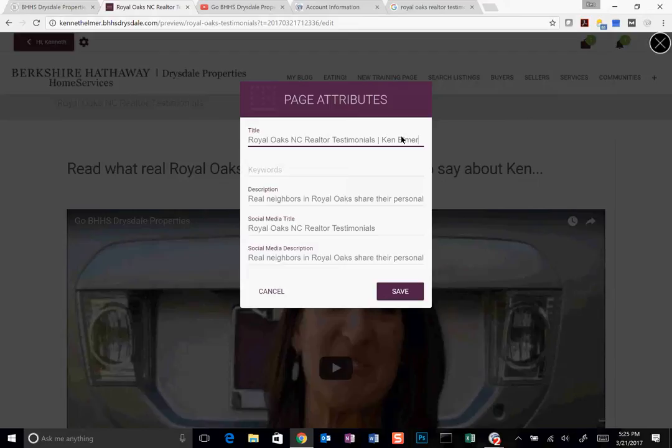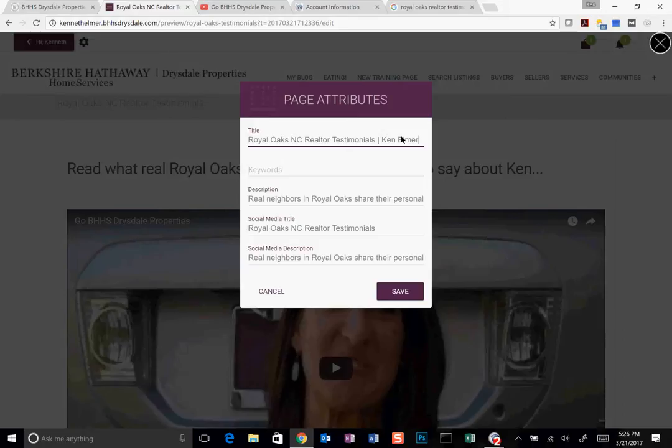So I just put my name in the top. Many of you might ask, why didn't you put your name in the top when you began? Well, remember, if somebody knows who you are, then you're well past search engine optimization. You should be developing a relationship using CRM tools and Starbucks coffee runs or whatever. What we're trying to do is reach people that don't know who you are specifically and are shopping around, we're trying to get you in front of those people. So if someone knows me already and they type in Ken Elmer, Royal Oaks, NC Testimonials, this page is going to come up whether my name's in the title or not, because that's such a small search term.